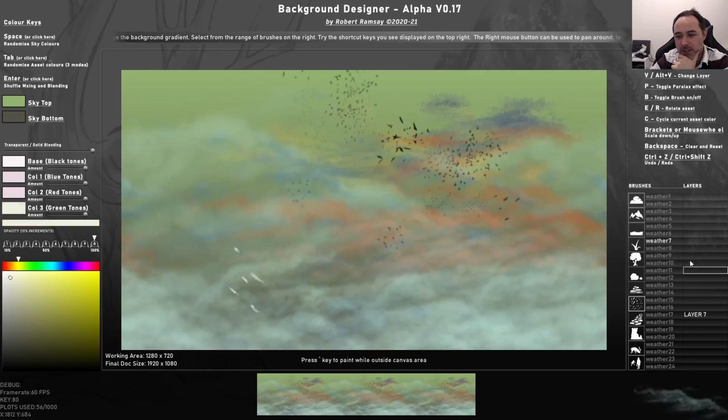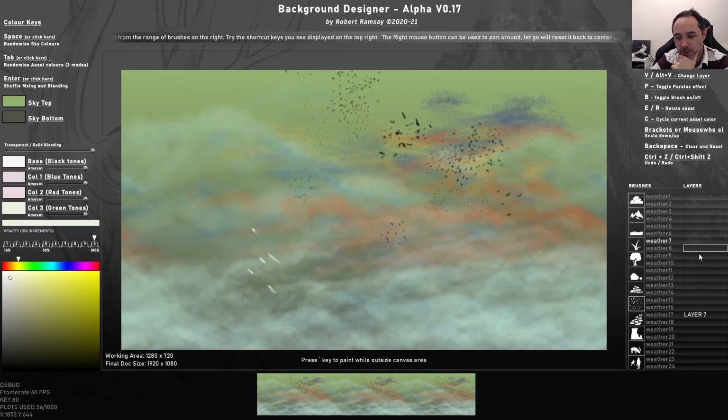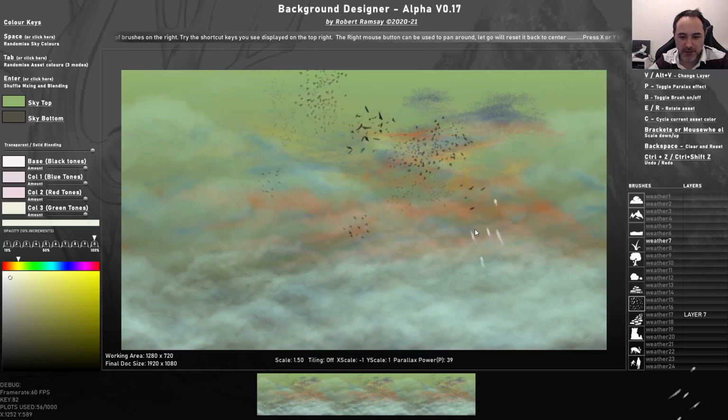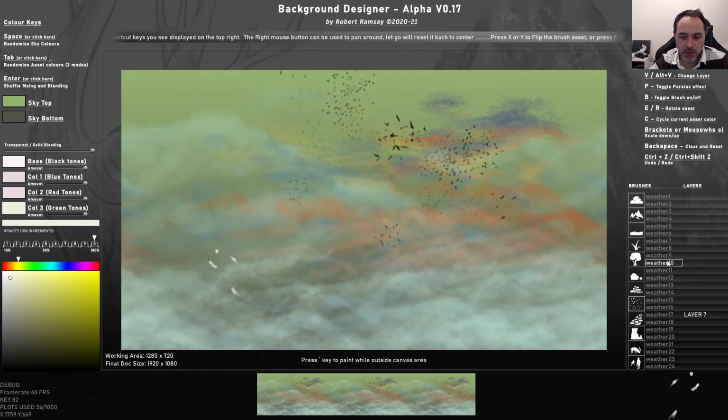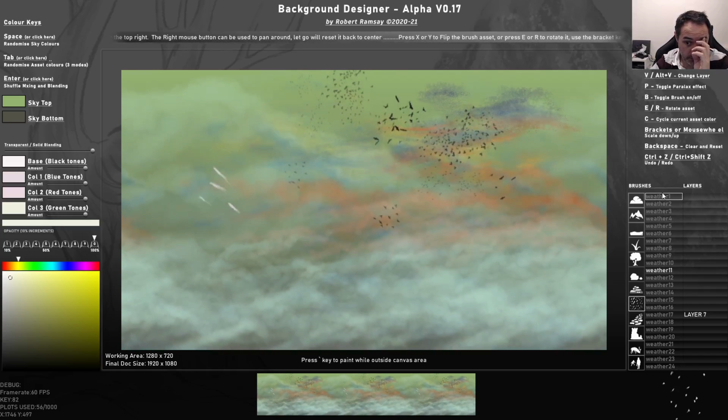I don't want it to reset the brush every time you click on a new brush, because that would be annoying as hell. Like rotation and stuff, yeah, maybe when you click on a brush, it resets the rotation. I think I will have that.